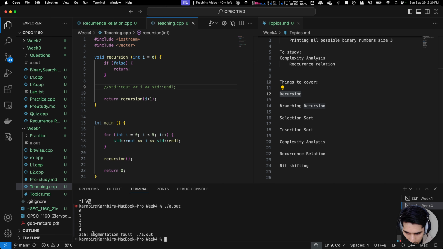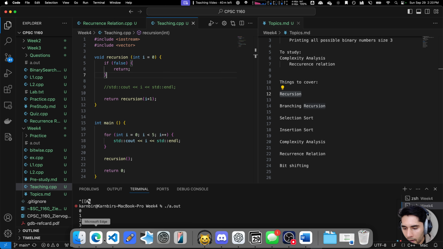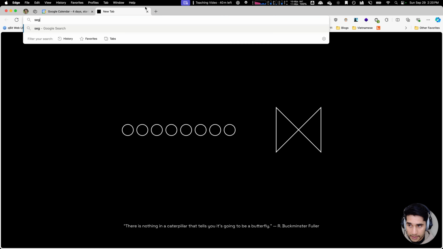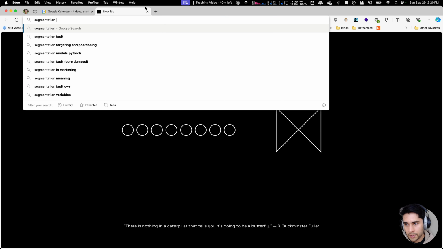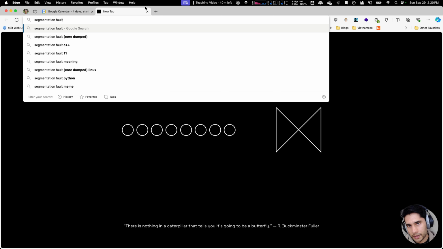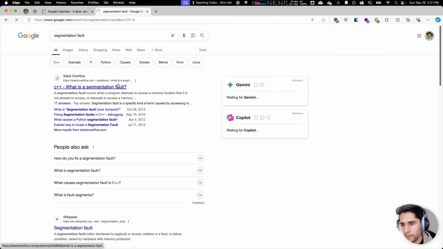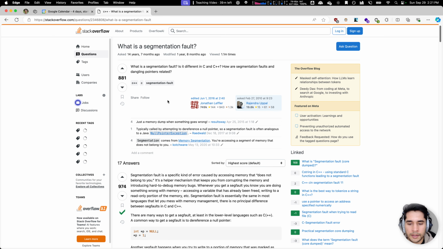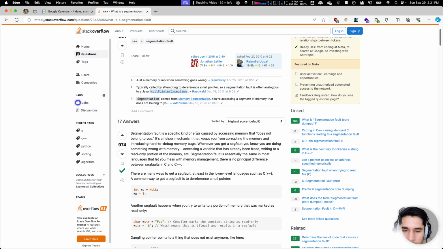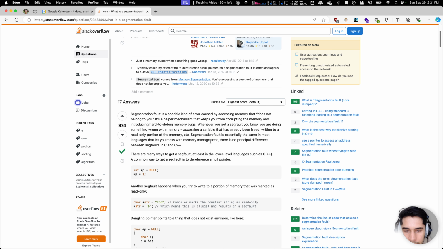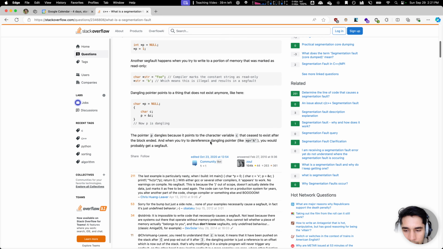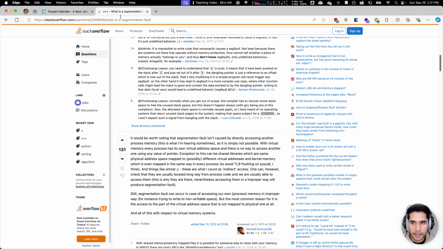Segmentation fault. Okay, I guess I got a segmentation fault and not a stack overflow. Segmentation fault is basically, let's see what segmentation fault actually means. Access to memory that does not belong to you. Yes, but that's not really a stack overflow.